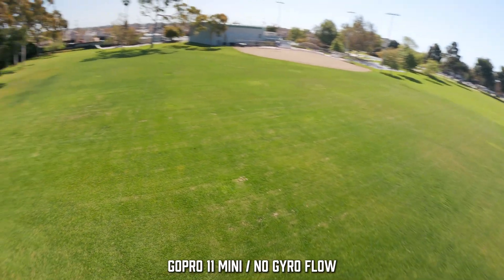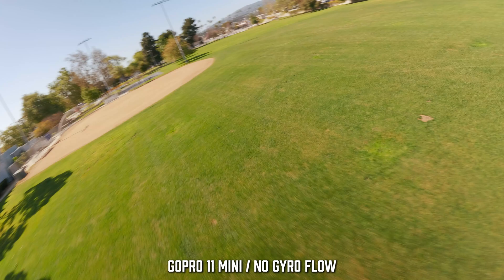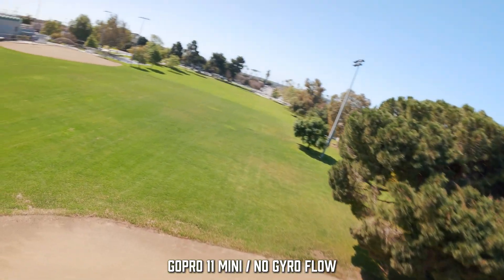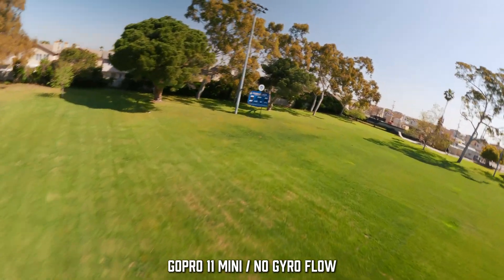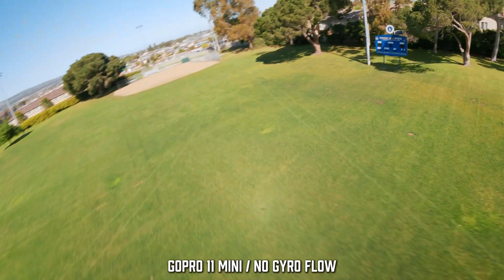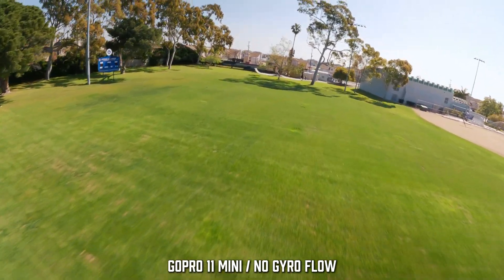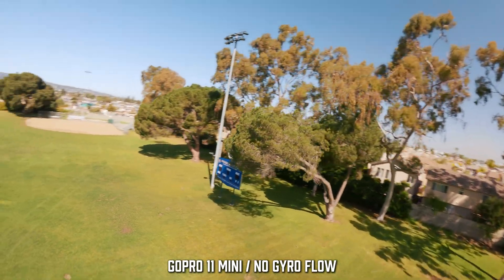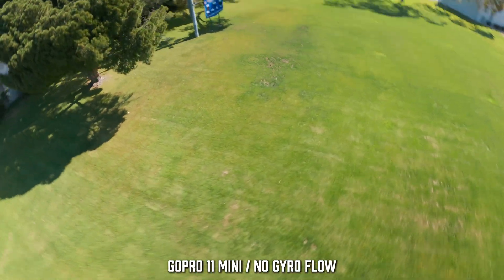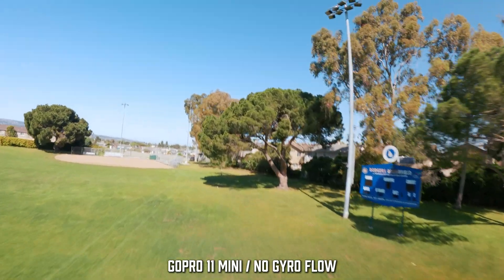Another advantage of these motors is that they are cheap. When building a 7-inch quad for long-range mountain cruising, my philosophy is to keep the quad as cheap as possible. When you're doing low-altitude mountain cruising, there's a high chance you could lose it. Losing a $1,000 setup would hurt, but this build only costs around $200 to $300. So the Dolphin RC motors at $14 are a great fit, and overall I'm pretty happy — this motor has completely brought this 7-inch quad alive.